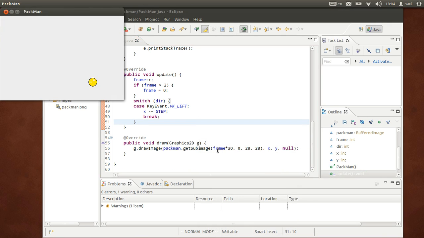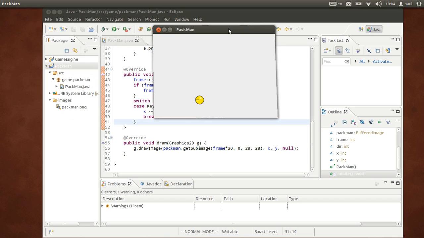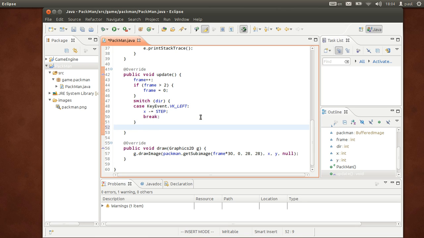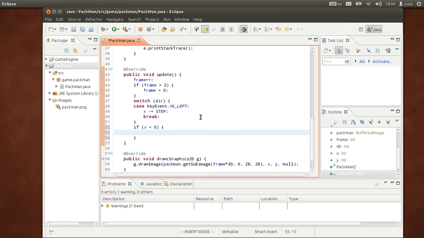Now let's see that again. That should be good, but then it doesn't stop when it hits the wall, so we are going to restrict that by saying if x is less than 0, that means it tried to go out of bound, we are going to reset x to 0.